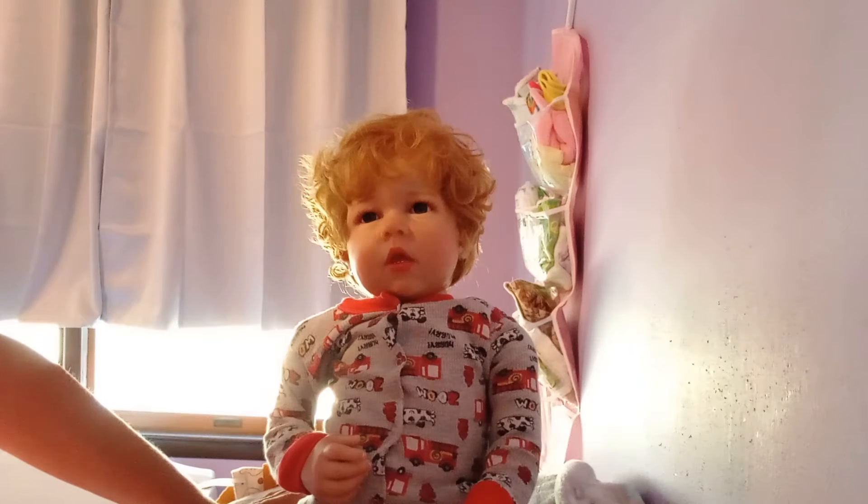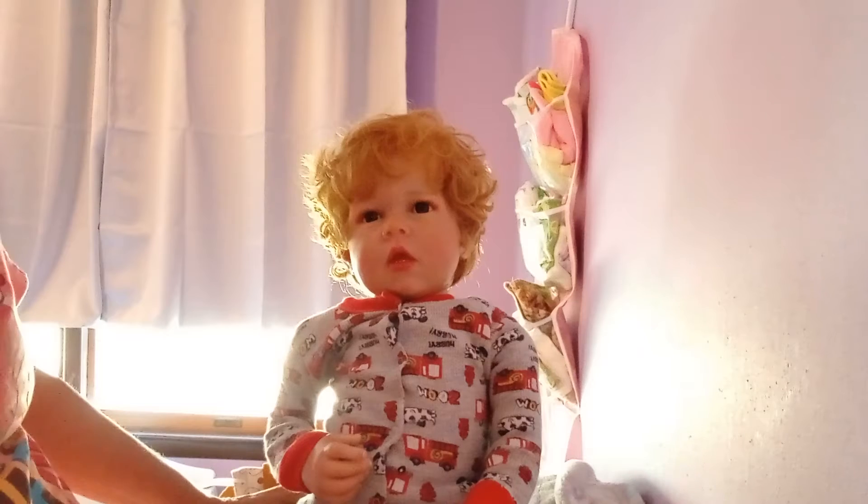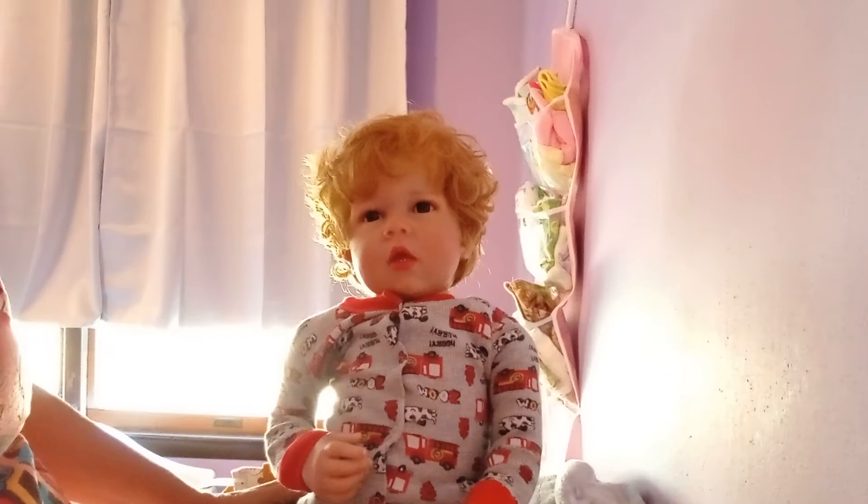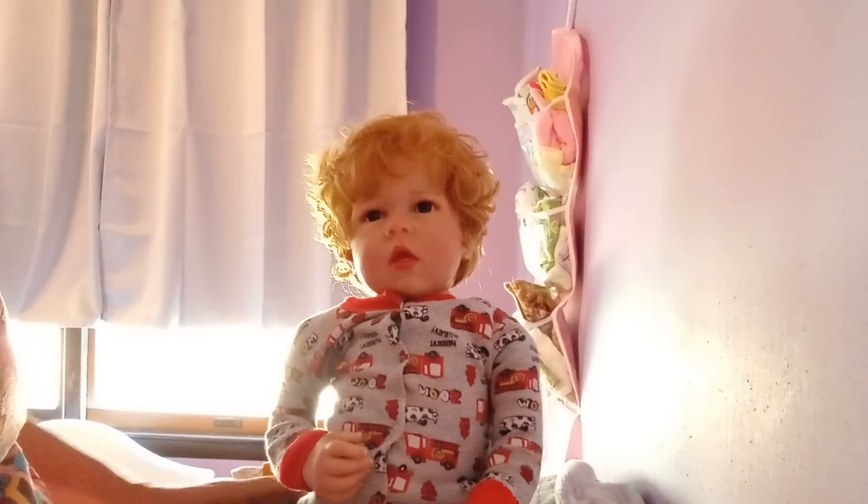When I got him, I didn't like his body because he couldn't sit up correctly. He couldn't bend his legs very well, even though I had loosened them to make them bend. Nothing was working. So I went ahead and ordered a body from McPherson's - I ordered the jointed body. And I'm telling you what, it's made a world of difference.